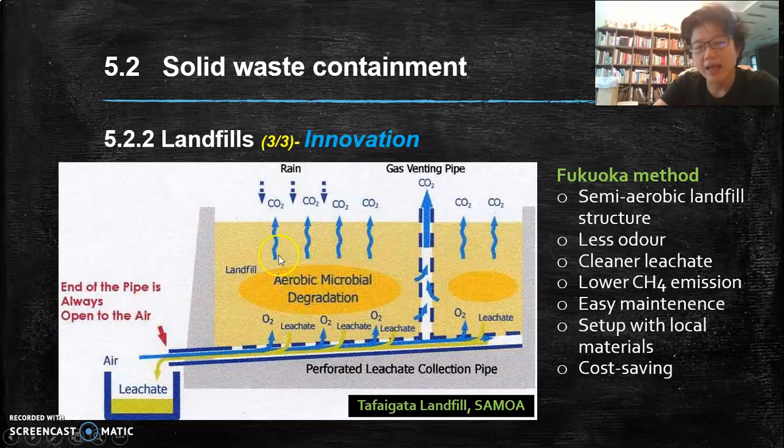So oxygen goes in, and when oxygen goes into the waste, then the bacteria will be able to conduct the aerobic degradation process. Apparently, aerobic could be more effective in this case, and so it would release CO2, that's carbon dioxide, and the leachate that's coming out will be less toxic because the biodegradation is more complete. Alright, and it's found that this method causes less odor, less smelly, cleaner leachate, and less methane emission. So you can read up a bit more about this if you like. It's very interesting actually. It's very innovative, and some landfills around the world have adopted the method.